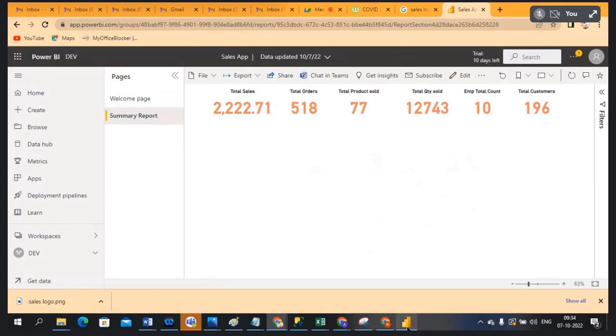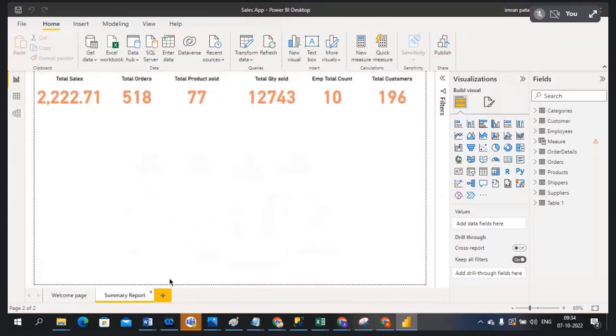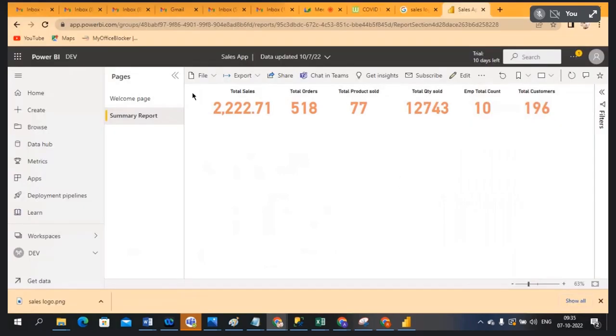Whatever activities you do daily, you will do them and publish for your review. Your customer will look at what work he has given and what you have done. So from your local system you are developing and publishing to the Power BI service. So register for the Power BI service with a Microsoft account.